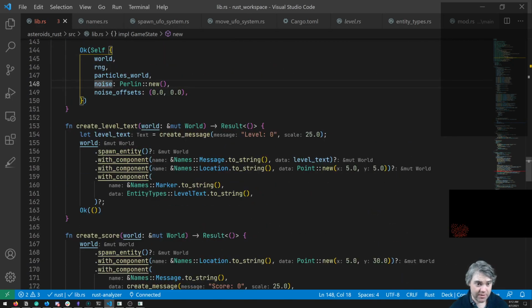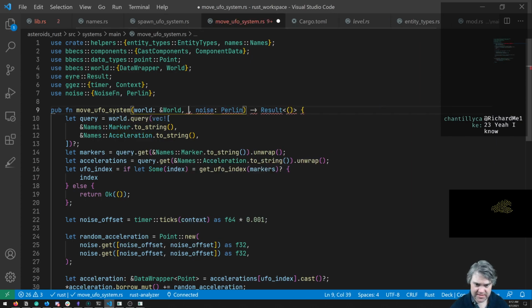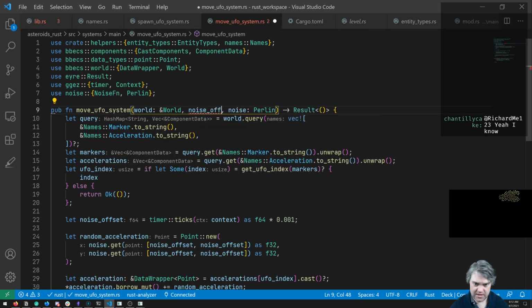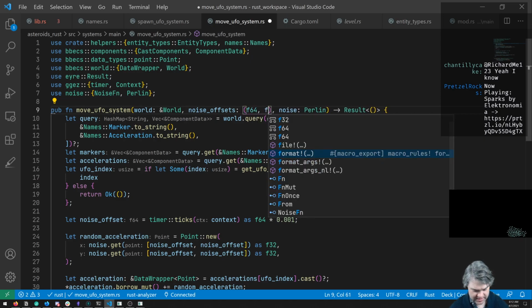Okay, so now I'm going to be passing in noise and noise offsets on our move UFO system. Instead of context, we can just pass in the noise and then the noise offset, which is a tuple of F64, F64.